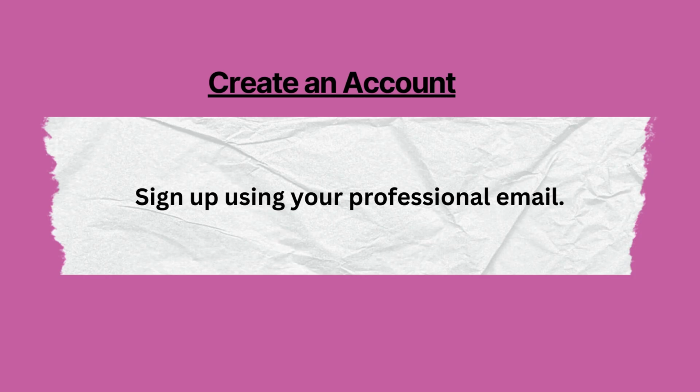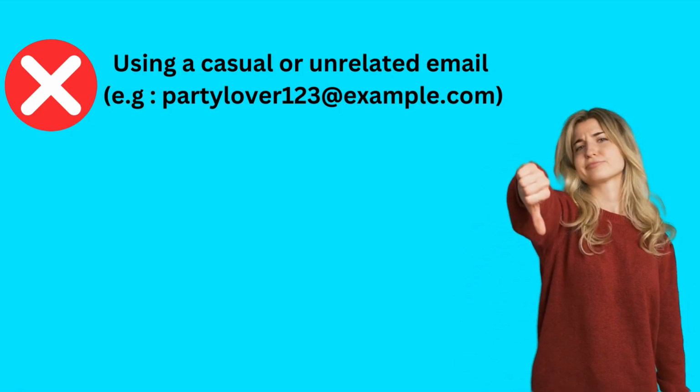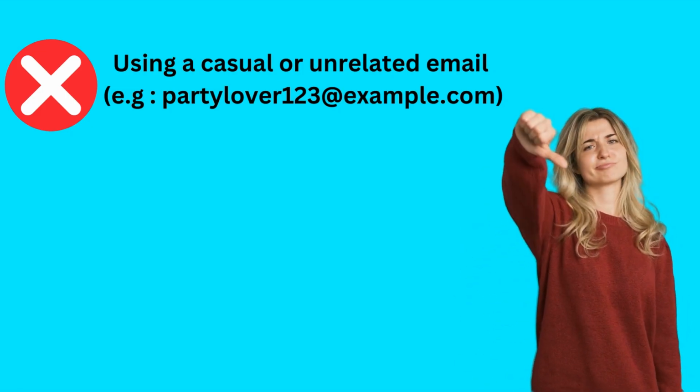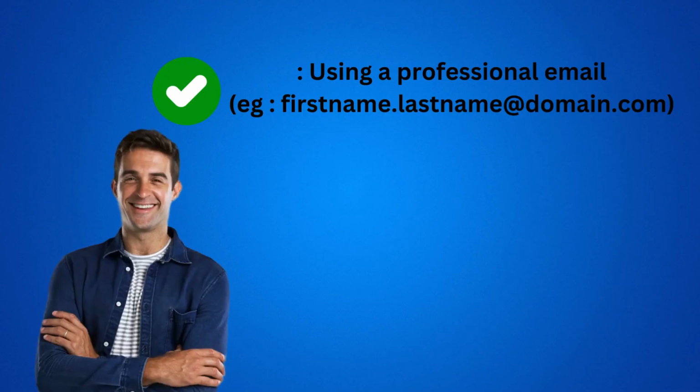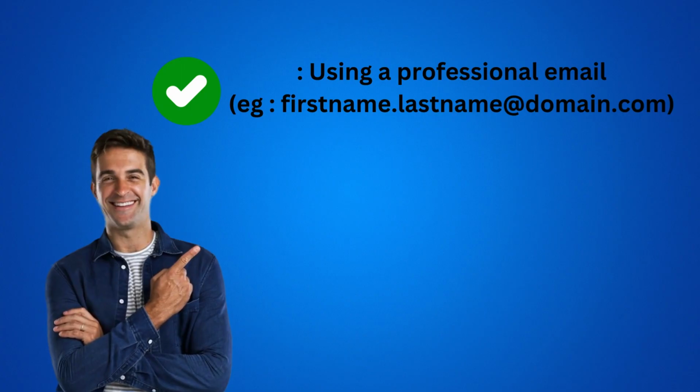Let's start with the account creation. I've come across developers' GitHub profiles that are quite impressive in terms of coding skills, but have very casual or unrelated email IDs, which is a red flag. So using a professional email address for creating a GitHub account is always advisable. It instantly conveys that you are serious and dedicated, making it easier for an employer to associate your work with a professional image.